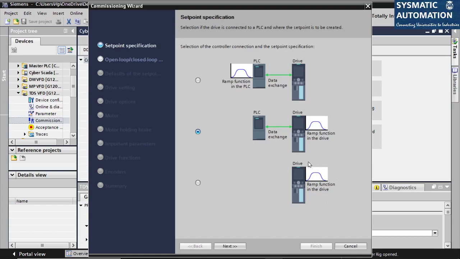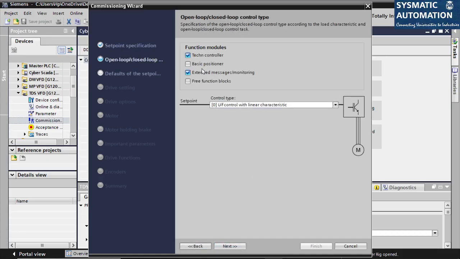The third option here is to run the VFD standalone, independently without PLC. In that case, I have to choose this option. For now, I will choose the second option, where my VFD will be controlled through the PLC and the ramp function is done in the drive. I'll click next.